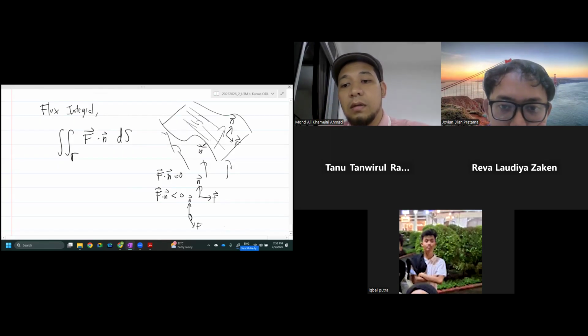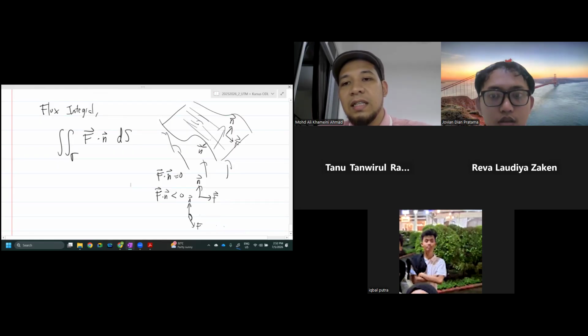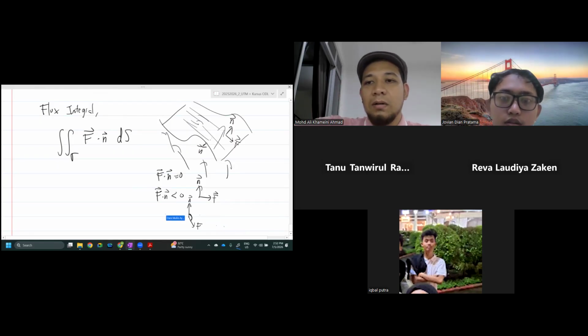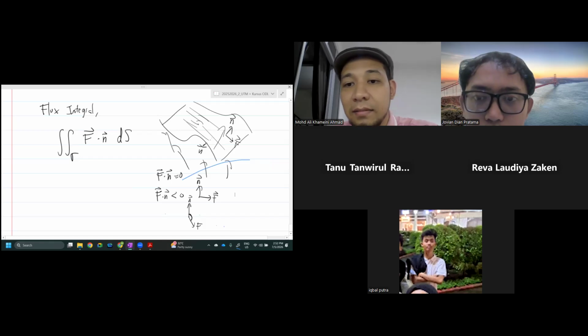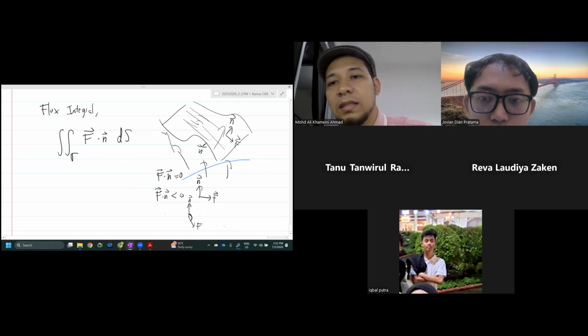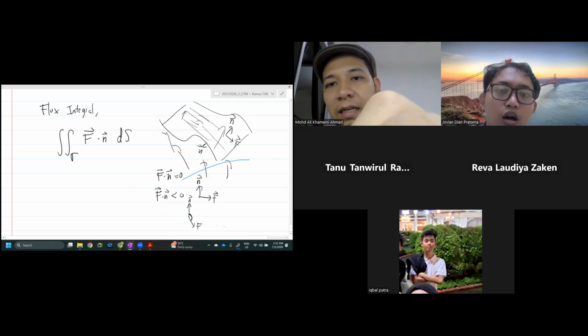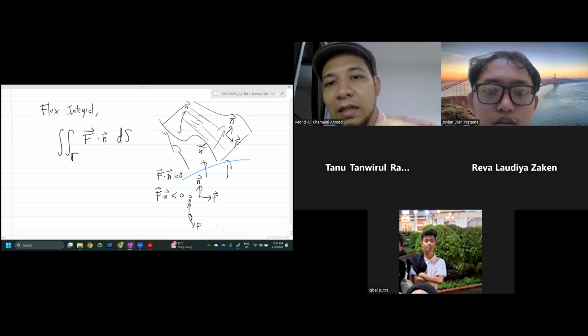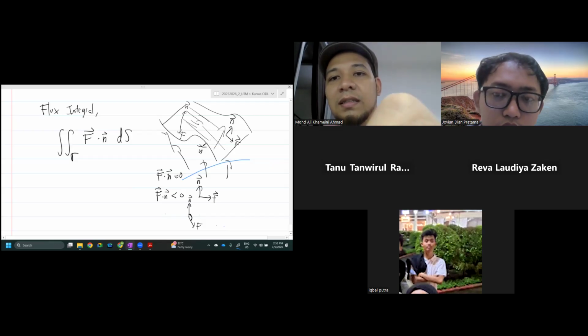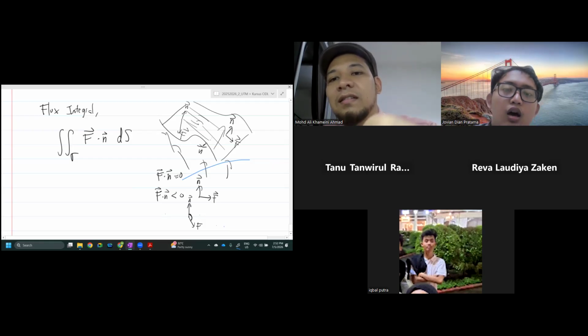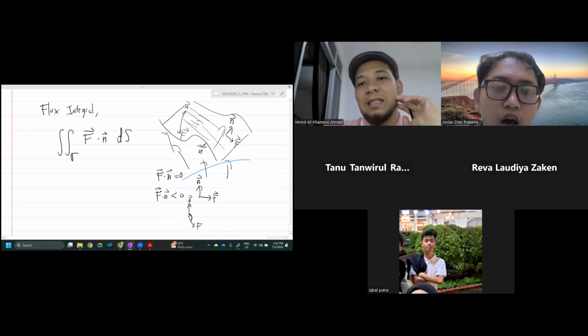You have more angle there. Okay, you have more angle. So meaning that instead of going in the direction of N here, it goes the other direction. Okay? You go in this direction. So if this is your N, your vector field is going away, not in the direction of N. Opposite direction, more or less.